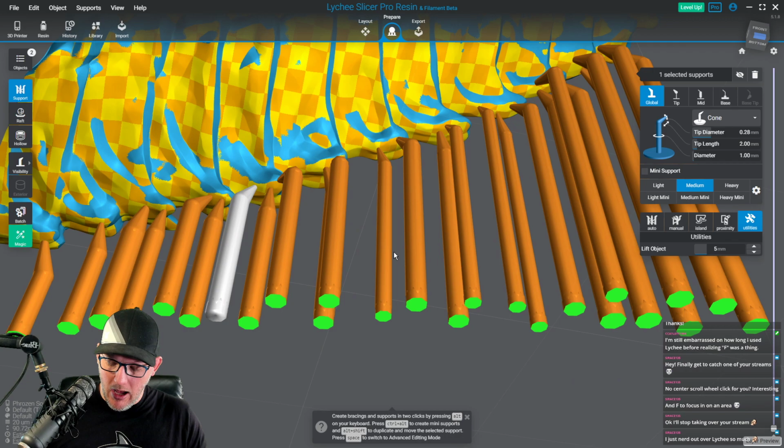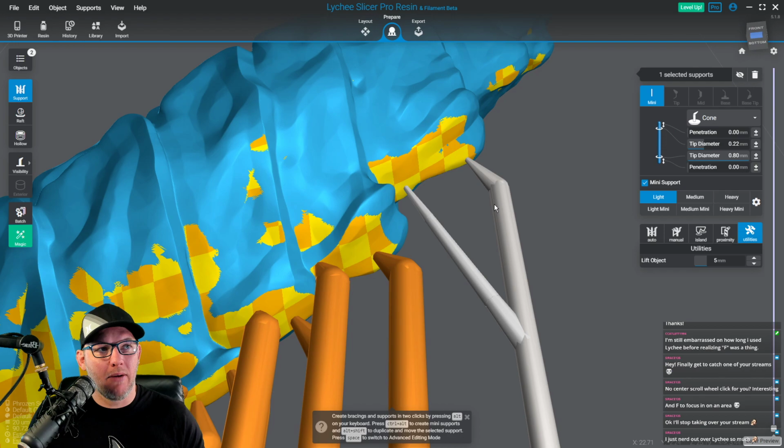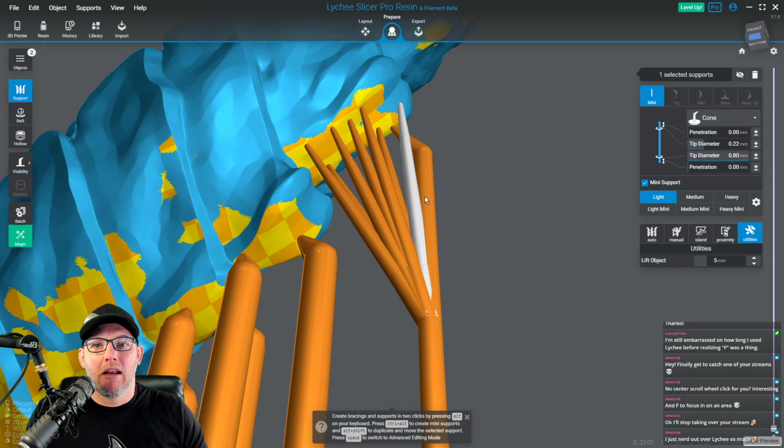So let's say we're doing a fan and we want a bunch of these minis. I'm going to hold Alt-Shift and that's going to create an anchor at the base of the last support I placed. And this will allow me to click, click, click, click, click, and make this fan really fast. Now I can go back and I can change the sizes of these.